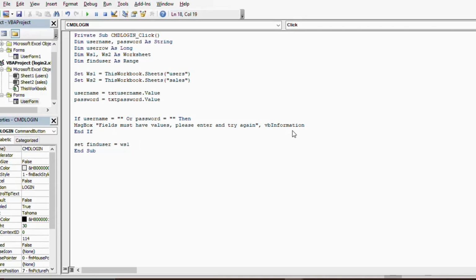So we have ws1 dot columns, then into bracket, column 1, and then find, and what we are looking for is the username. You're going to look at the username in the whole worksheet.